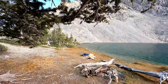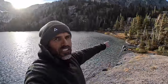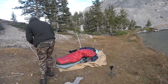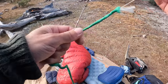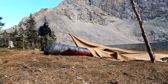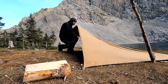Got a spare trout for the morning and a bit of bait. I'm just putting him well away from my camp so the bears don't visit. Last rays of sunlight just about to disappear off camp. This tarpaulin setup is pretty shabby just because I don't have much paracord, so I'm going to pull two of the seven inner strands out of this so I can make some better guy ropes. I could pull it all out, but it fluffs up, and it's handy to keep it stored inside another piece of paracord because you can't put it back in there once it's come out.